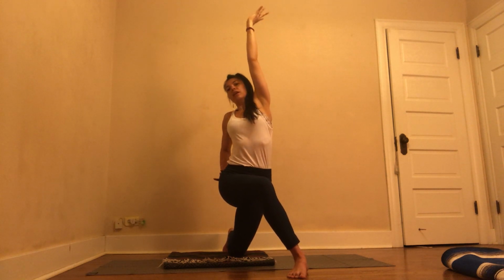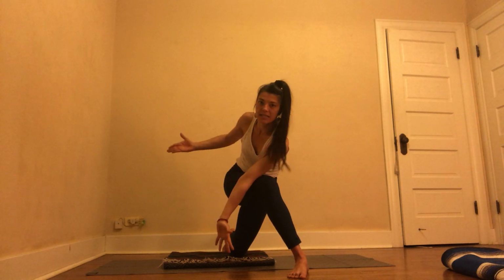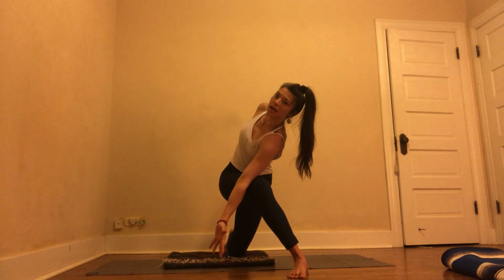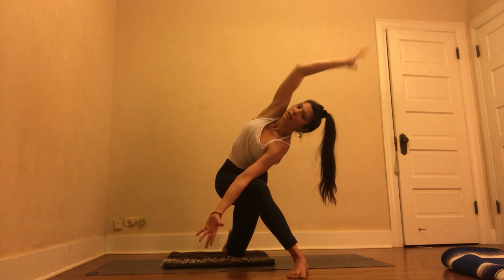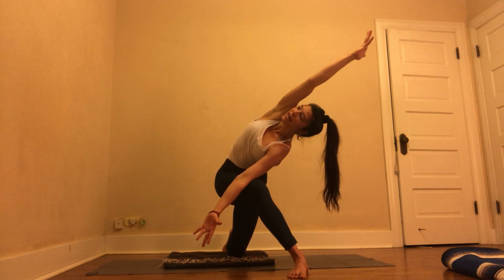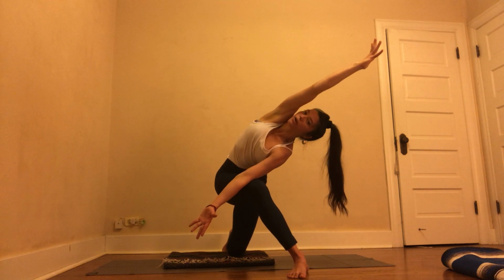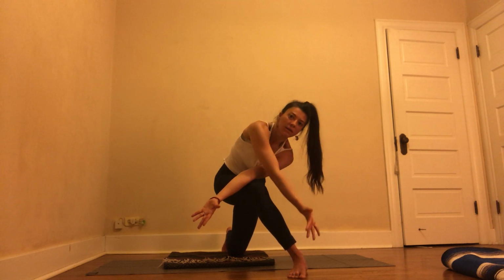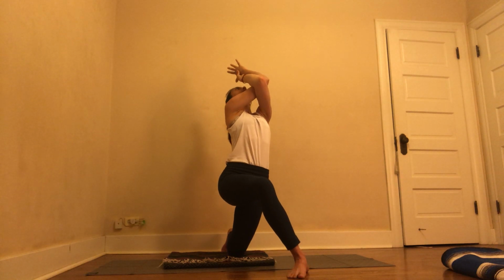And then I'll start to move through that rotation. So I rotate my chest, I take my arm to outer thigh, I press, I circle through my top arm and stretch. When I rotate, I'm going to stretch an extra breath or two in that revolved side angle pose variation. Then I cross my arms, I X my arms, I wrap eagle pose arms and lift and breathe.